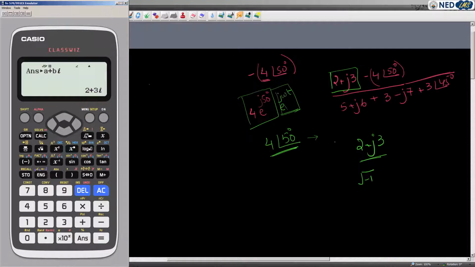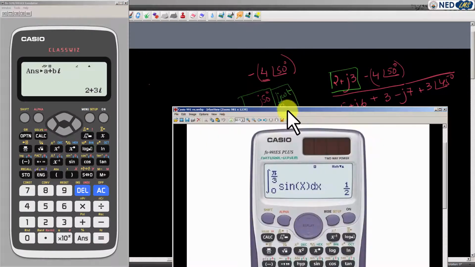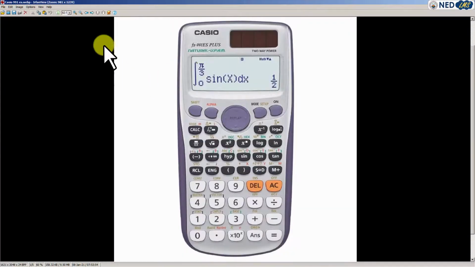In this calculator which you might have, you need to press shift and then press complex and then convert the number into either rectangular form or into polar form. If you want to change the default setting, go to shift and then setup and then select complex, and then select the appropriate output for your answers. Usually I prefer the outputs to be given in polar form. The reason is that we can easily convert.